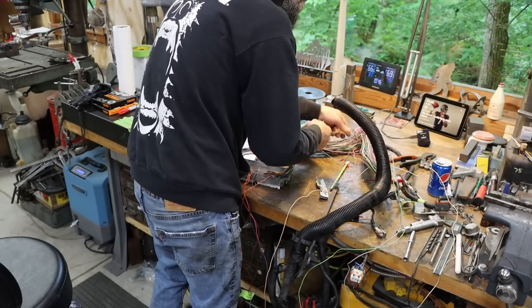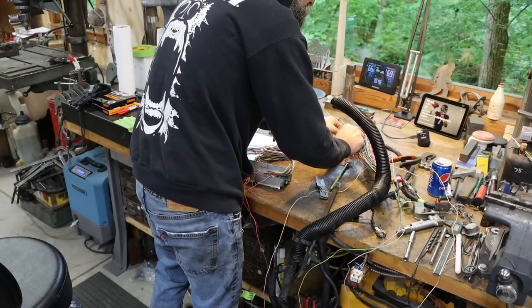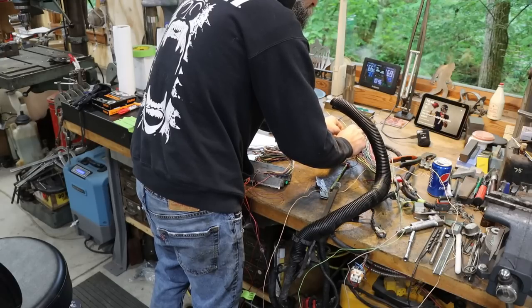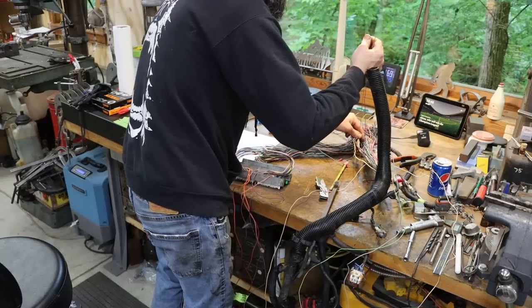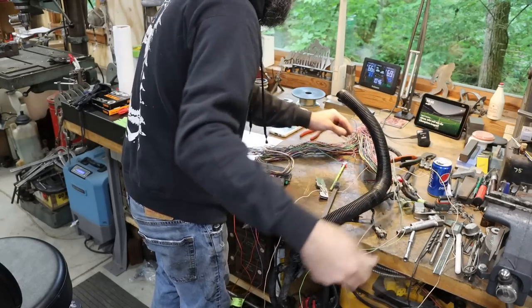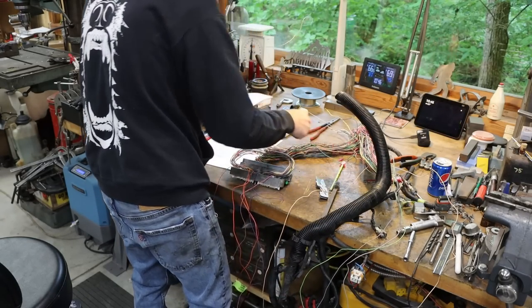So there you go, guys. That is it for me this week. I am out of time. I've been on vacation for the past week, trying to take it easy and just relax. So maybe next week we'll get back on schedule, hopefully back on some machining content. But I figured I'd give you a big update on Johnny Cash, Elizabeth's crew cab dually.